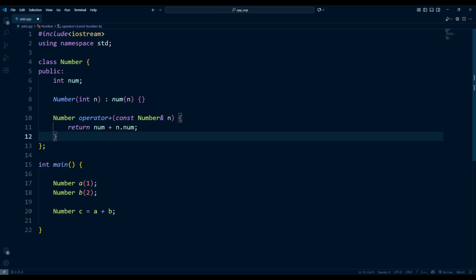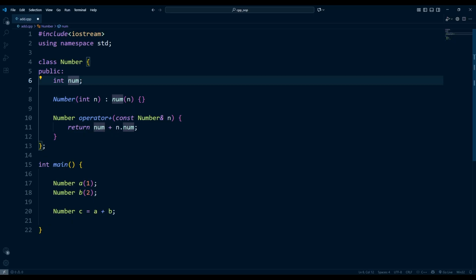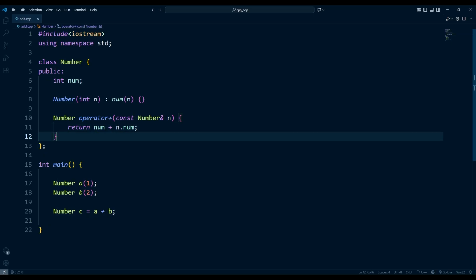What this is doing is adding the num, which is in this object, to whatever number object is passed into it, accessing its num member to add it to the current num member. Now, as you can see, the red line has gone away.